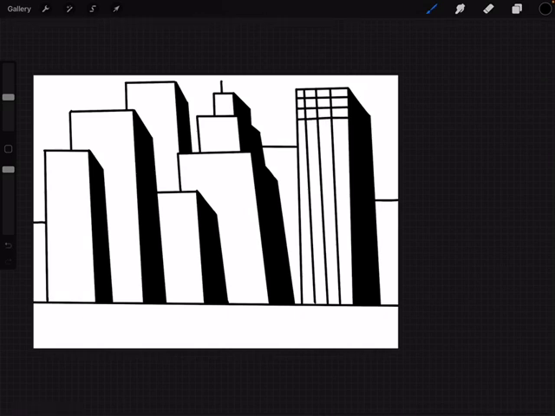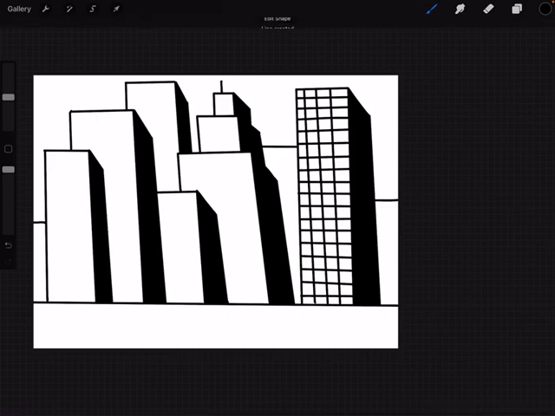So these are called crisscross lines. They're crossing each other. And can you guess what shape we're making when we cross these lines? We're making little tiny squares or rectangles. And I'm going to do this all the way down the building. You don't have to do yours all the way down the building if you don't want. But I think this is a really awesome way to create a lot of shapes that look like squares really fast, just using lines that cross each other.